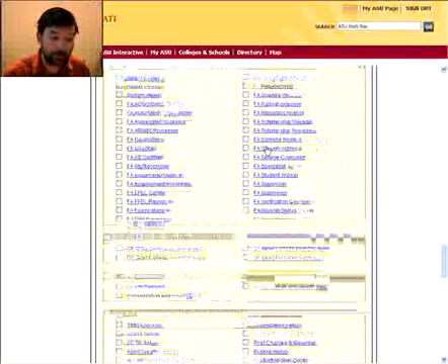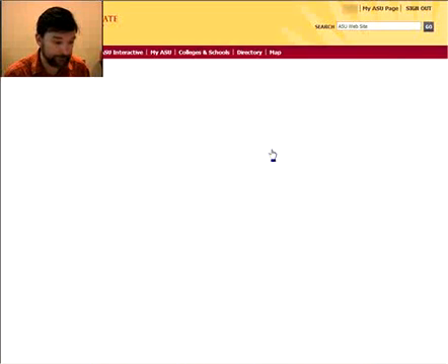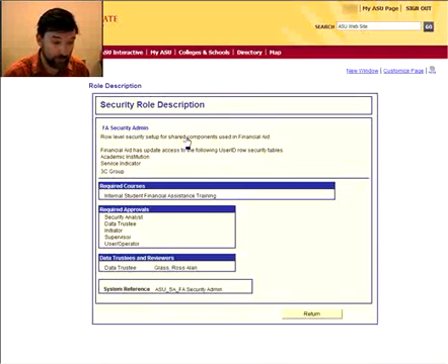If you're not sure which role to click on, you can go and click on the link of the role itself, and it will pull up a description of the role. It will tell you what sort of training is required for that role, if there is any, and what sort of approvals are going to be put in, and who the data trustee is.